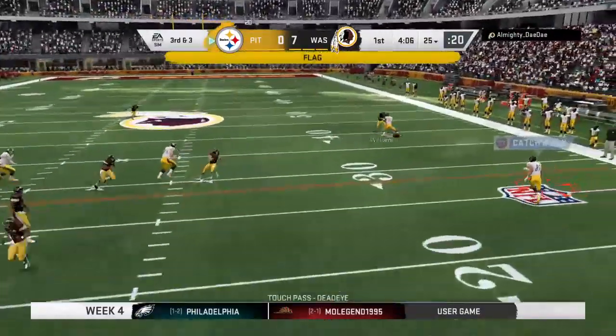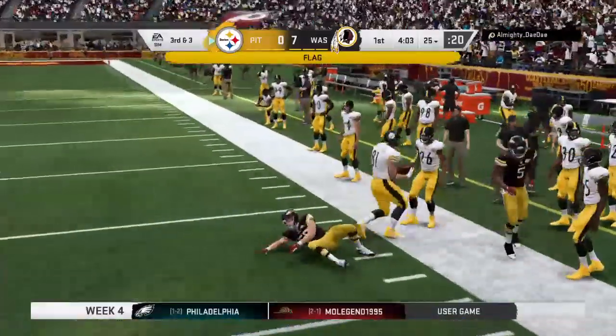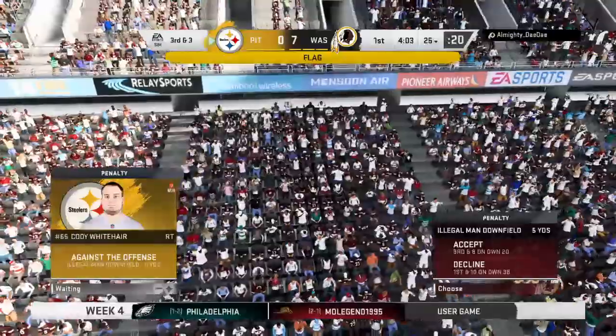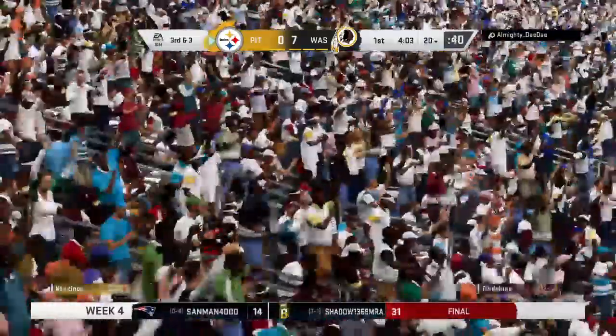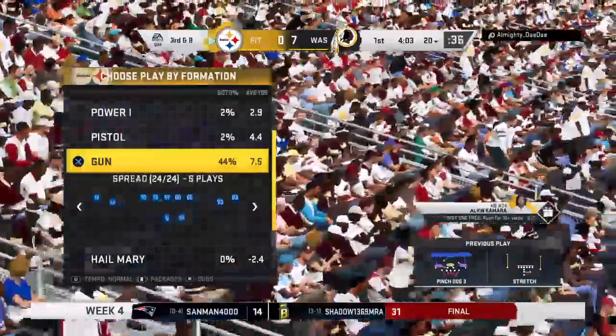Now a fake on the give here as they try the run-pass option. And it's a short one here, complete to his tight end. And they're able to get this one across the 35. Too far downfield, something those linemen have to watch out for, and that time it costs them.